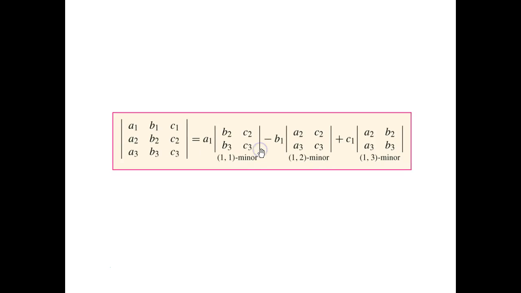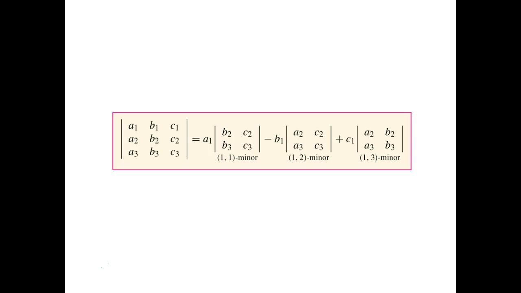And you might say, what does this have to do with cross products? We'll get there. In a 3x3 matrix, this is one way to do it. The determinant is: pick any element in any row, any column. One of them has to be row 1 or column 1. So they chose A1. Then do the determinant of this one.